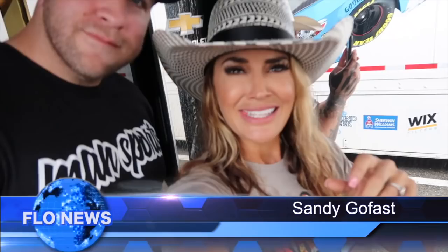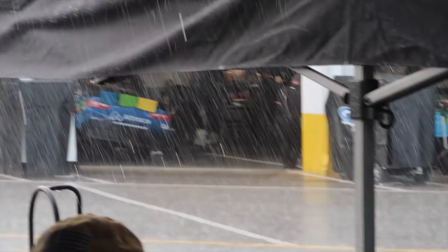This is Sandy Gofast reporting from the NASCAR trailers. I wanted to let you know it's raining — it's real bad. You can't drive these cars in the rain. This is a NASCAR car hauler — they call it a hauler. It's like a horse trailer. It's made by Samuel Lamek horse trailers. This one hauls 1,600 horses — you know what I mean — two race cars. Featherlight makes my three horse trailer, but this one hauls 1,600 horses and the cabinets are better. Do your Featherlight — can you come through with some NASCAR-type cabinets? What the heck, man?